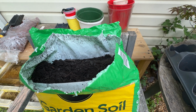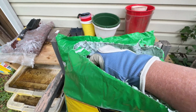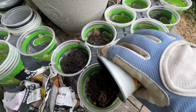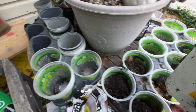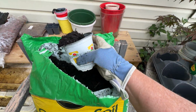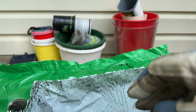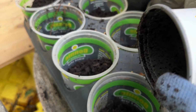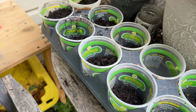This is a pretty easy process because, again, you don't really need a whole lot going into this. You just take a little bit of soil and then just drop it into each cup. And again, you don't need a whole bunch of soil because the roots will stay shallow and then we'll replant them. But it is okay to keep those leaves. It's actually good to keep those leaves right there. Finish getting all these.